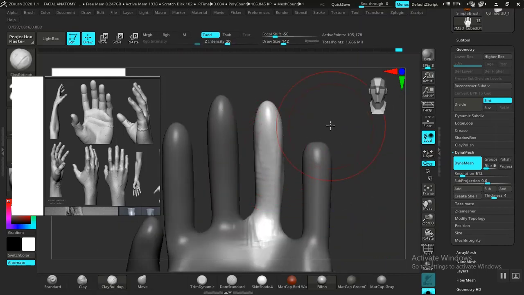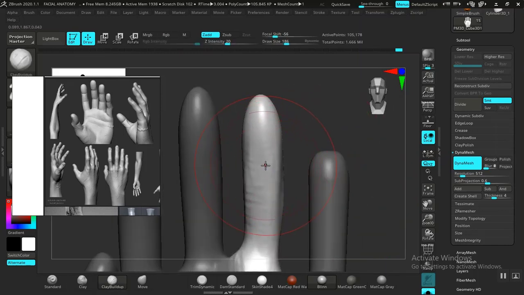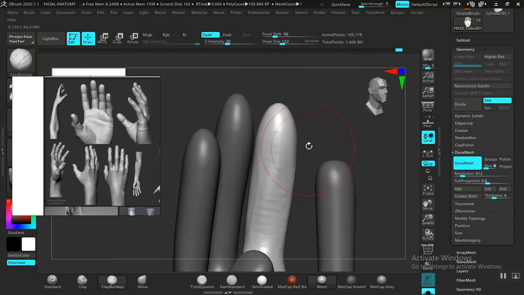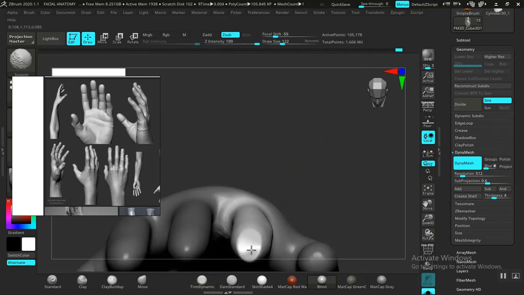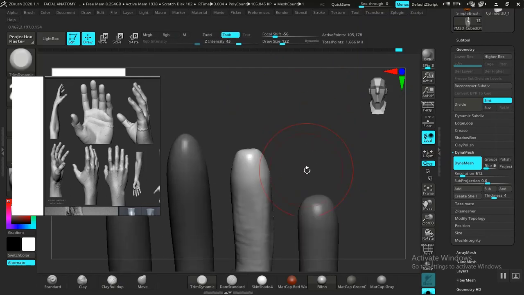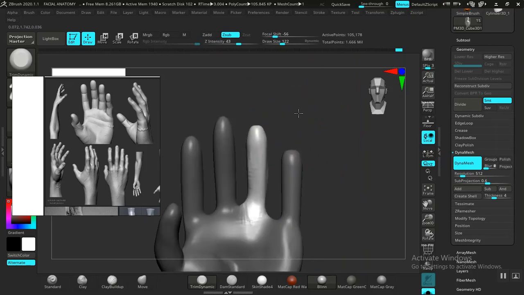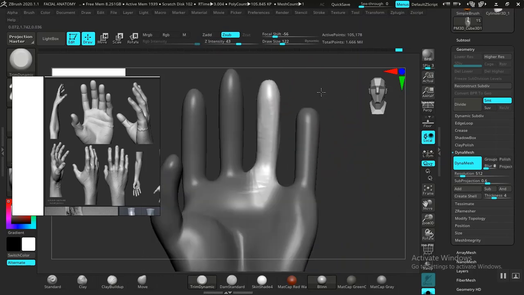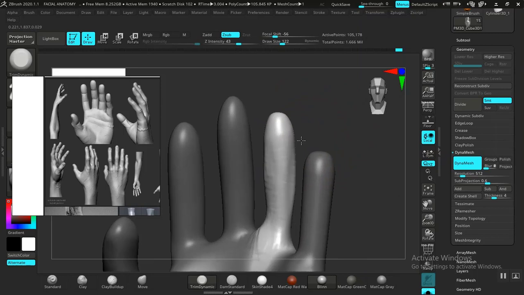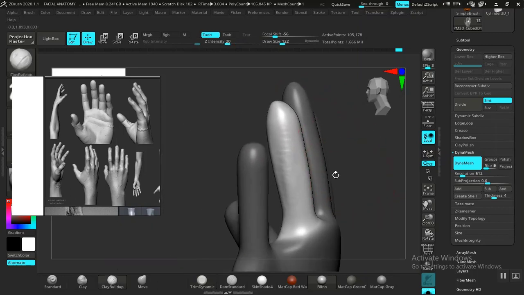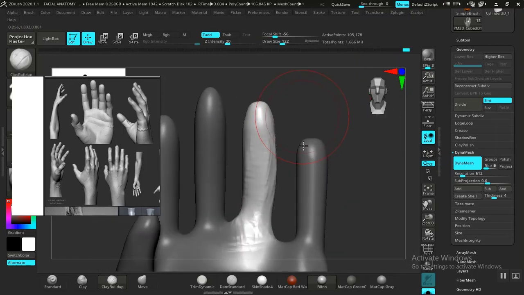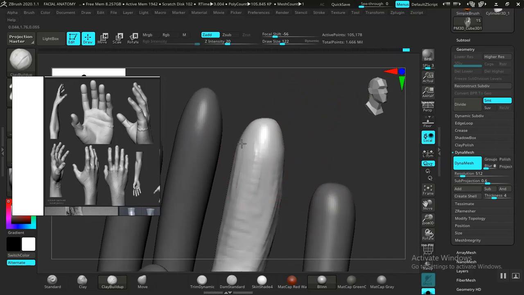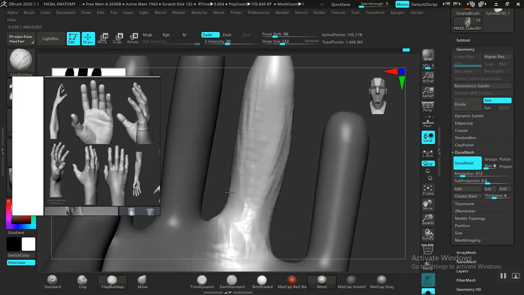Just get this to look right. So I'm trying to get a, what's it called, a rectangular shape in here.